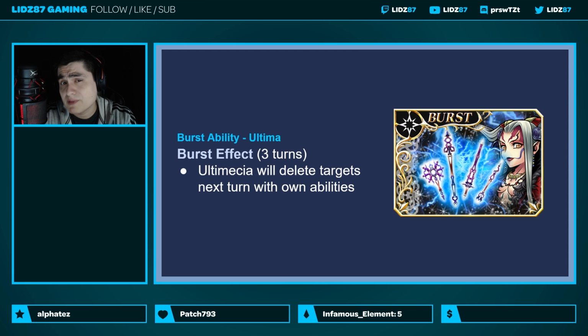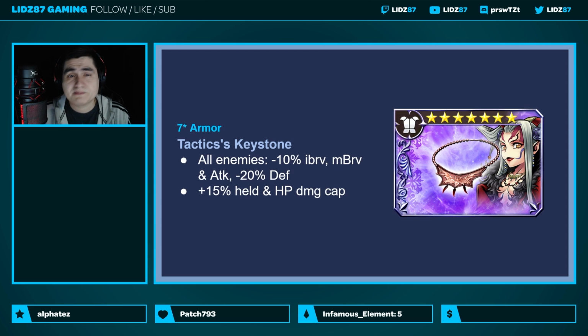But me personally, I prefer brave damage up and HP damage up burst effects towards the party. I'd rather use those, especially in Lufenia stages where the enemies start getting massive amounts of brave damage reduction. That's just me. You might like this, but we will talk about this a little bit later.